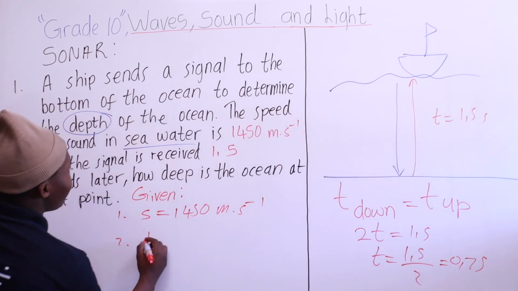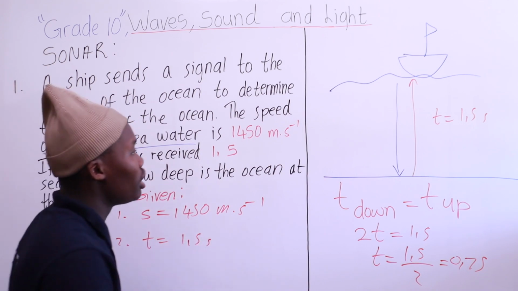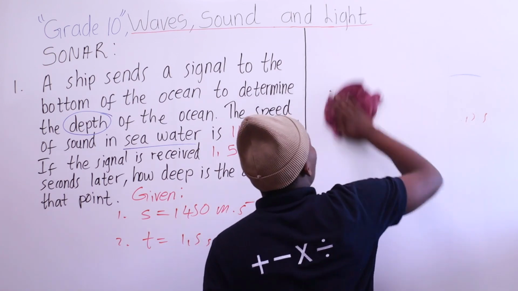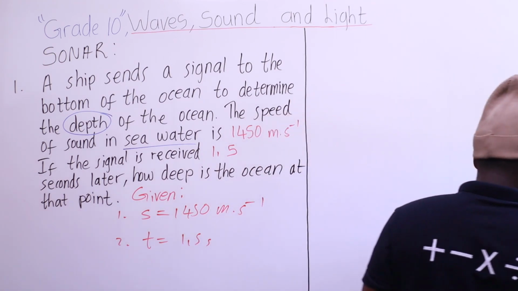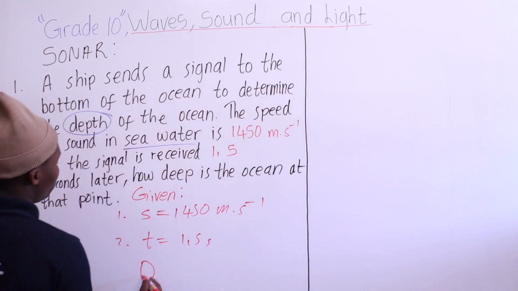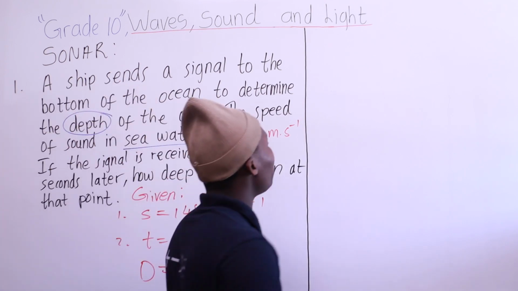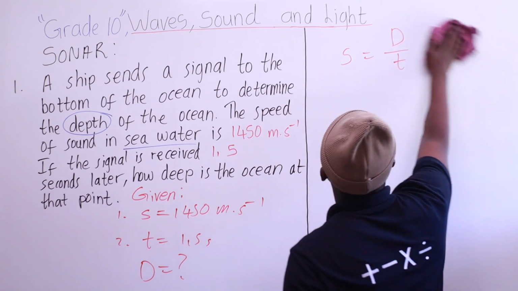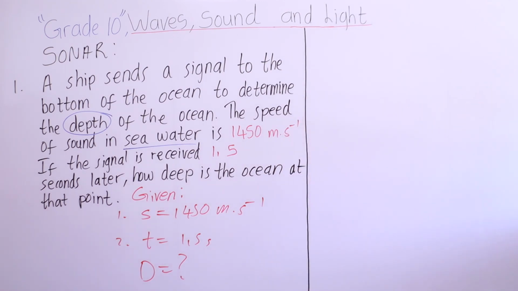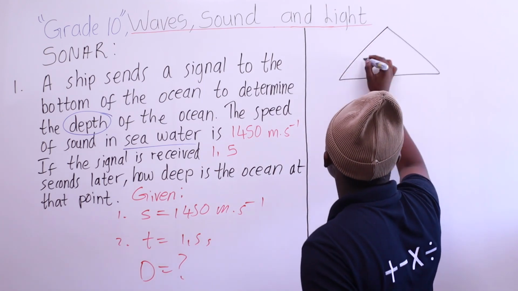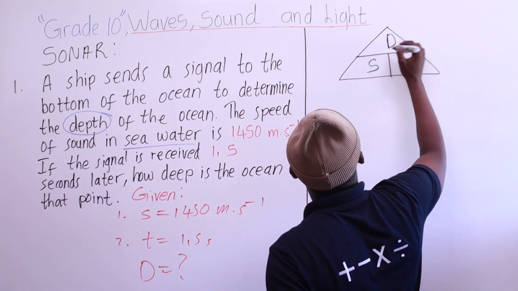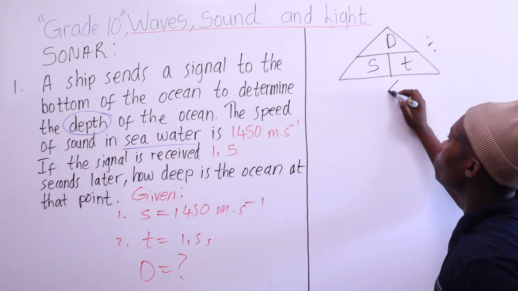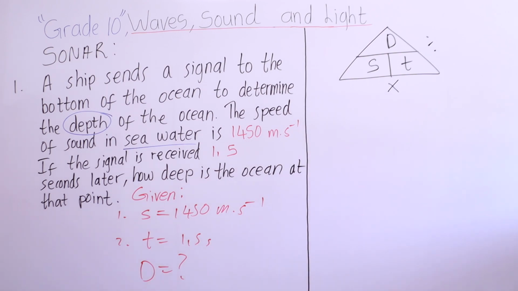So number 2, you are given the time as 1.5 seconds. Write it down, but leave out the explanation, because that is part of the explanation, not part of the answer. Of the things they gave us, they want d, the distance. What we know is that speed equals distance over time. Combine these, what do we use? The triangle. You were taught the triangle for speed equals distance over time. The horizontal line goes with divide. The vertical line goes with multiplication. Just remember that; nothing else will be tested.